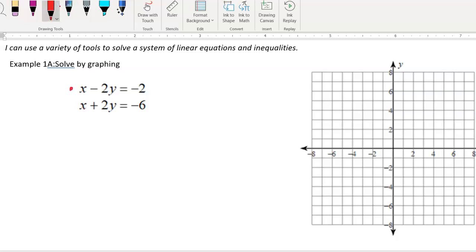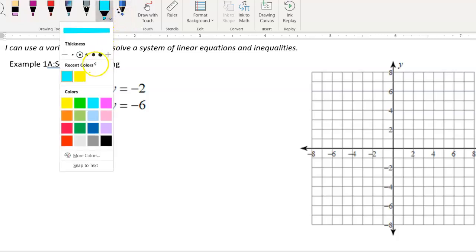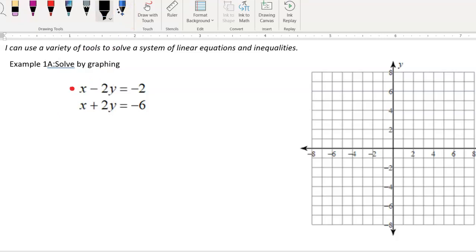I'm going to put a little red dot here so you know what graph I'm referring to. But to find the x-intercept, imagine, if you would, that we covered up a term. You have fingers, so you can do this on your own notes and cover this up with your finger. Again, we're trying to find the x-intercept, so we cover up the y value. That way all we see is the x. And if you notice, we get the statement x equals negative 2. So the x-intercept is at negative 2.